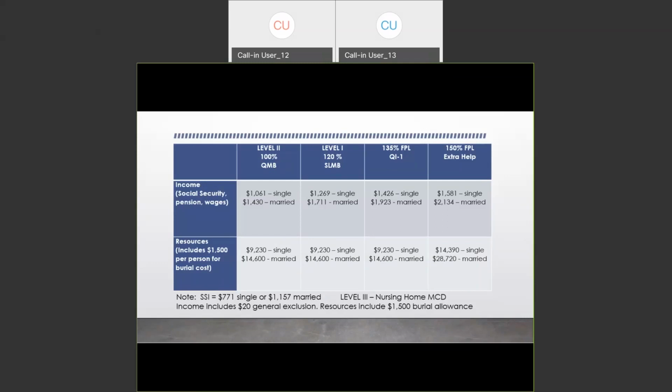So the LIS application stops the application if the income is above a level for full extra help. I don't know what to say about that. So if you can't complete the application, then absolutely call Social Security and see what they can do. They may have to go down. So yeah, sorry about that.